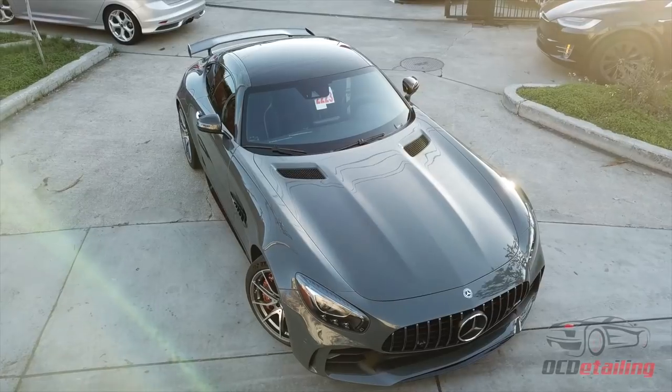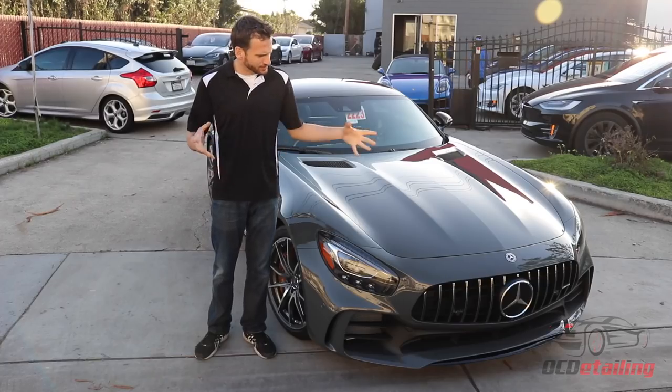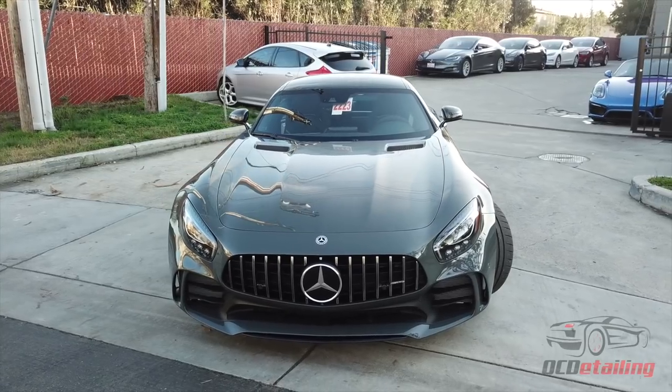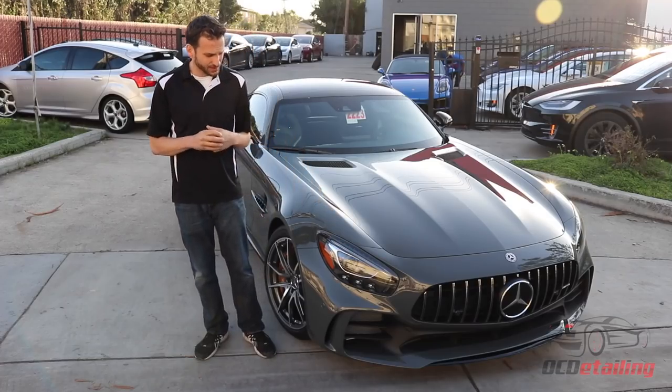Really beautiful color on this car. They did some really aggressive aerodynamic work on it. I feel like the front end of this looks like an angry emoji. It's really cool. They've got really awesome headlights on here with a bunch of LEDs all over the front bumper.